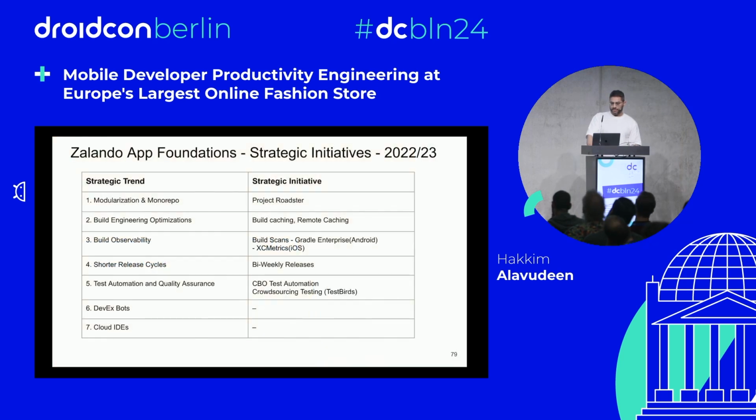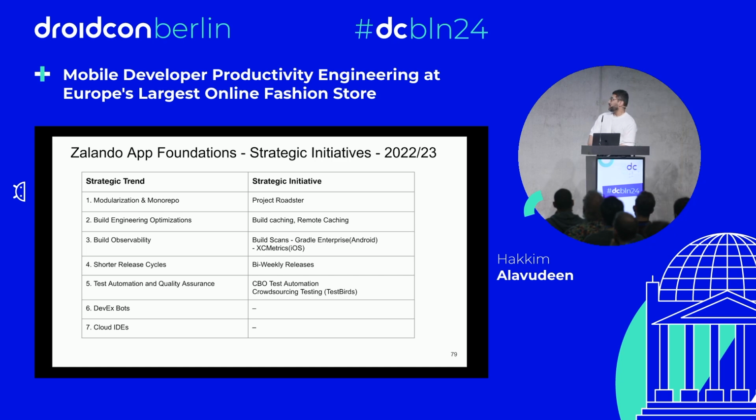Okay, the last part is to run through our strategic initiatives. I said that what we don't want to do is to reinvent the wheel, right? We want to follow good guiding principles, look at what prominent players are doing in the industry, and ideally emulate them. And where one of those measures doesn't work out, then you want to innovate, because we don't have the luxury of having a very large team.